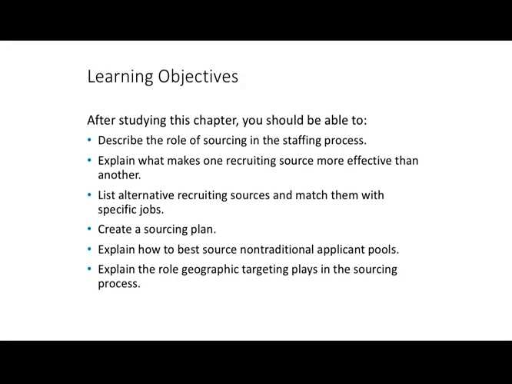Number three, we want to be able to list alternative recruiting sources and match them with specific jobs. So ultimately, we need to figure out which recruiting sources are best for the job. Just because we have a pool of recruiting sources that we like to use doesn't mean that those recruiting sources are good for every single job we have in the company. There are certain types of positions that do well with one kind of source and certain kinds of positions that do better with different kinds of sources.